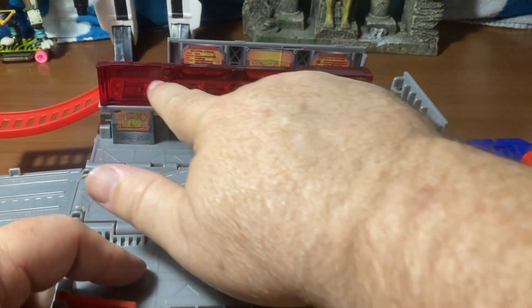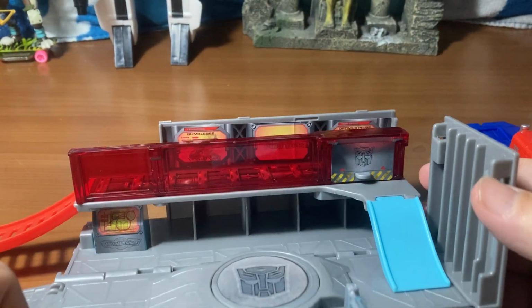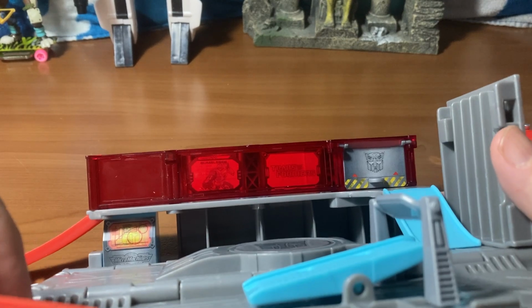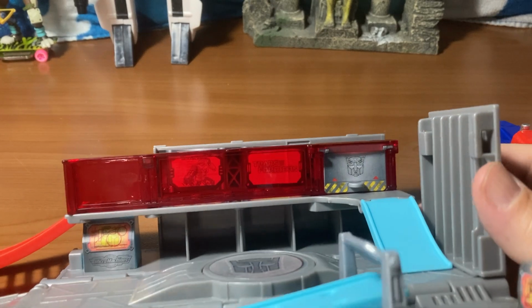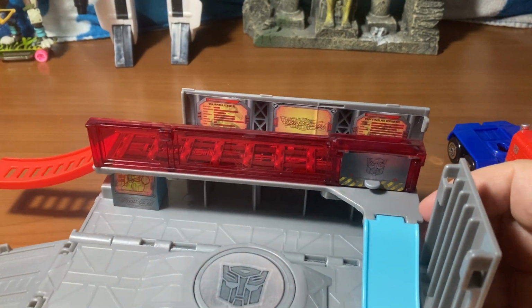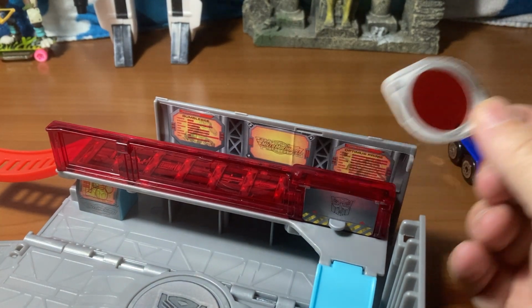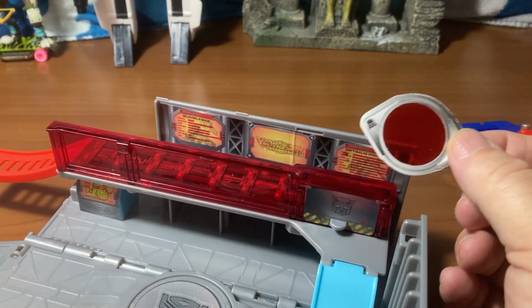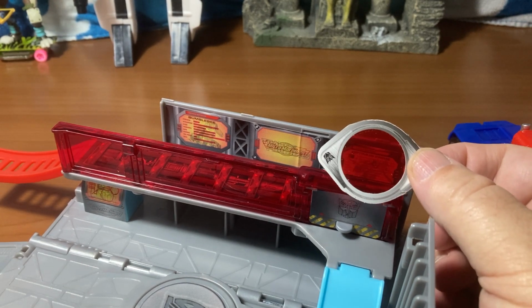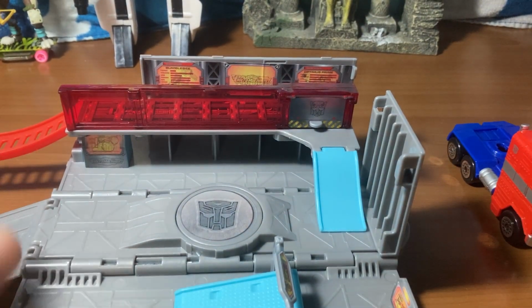I thought at first I was having to put that big sticker back there on top of this, but if you look through it, at the top, you can't tell what that stuff is. When you look through it, you got Bumblebee and then his tech specs, and then you can only see Bumblebee right there, and instead of all that Micro Machines in red, you see Transformers, and on the end it says Optimus Prime. Well, we got to use this to see what it says. So it shows Optimus Prime, his tech specs, and then you cover it up, or you get the red thing out, and you don't see Optimus Prime's tech specs, you just see a picture of Optimus Prime. So ironically, Bumblebee and Optimus Prime do not technically come with this.